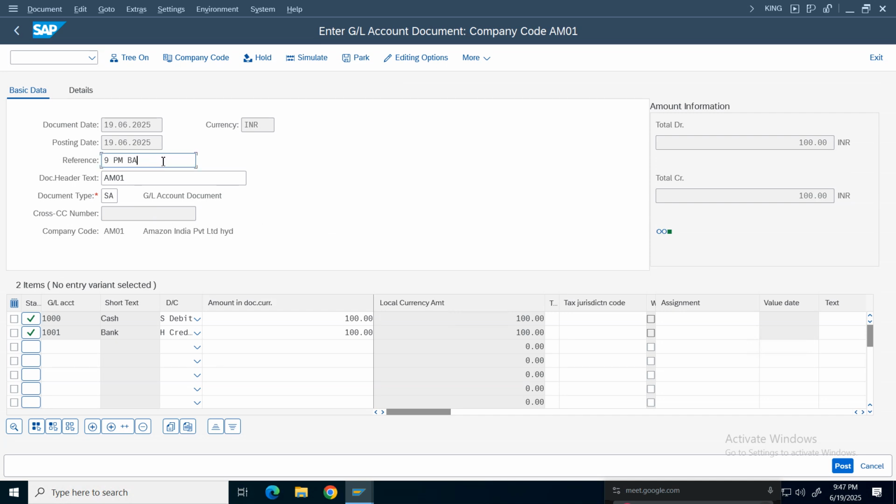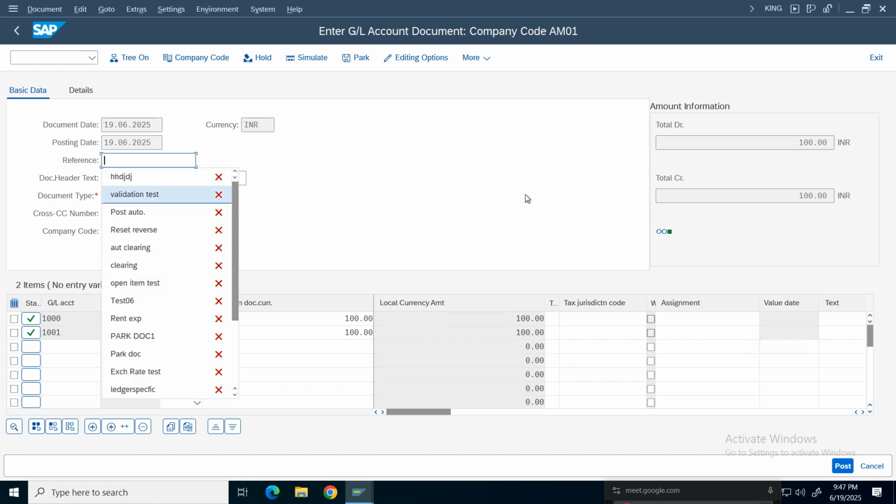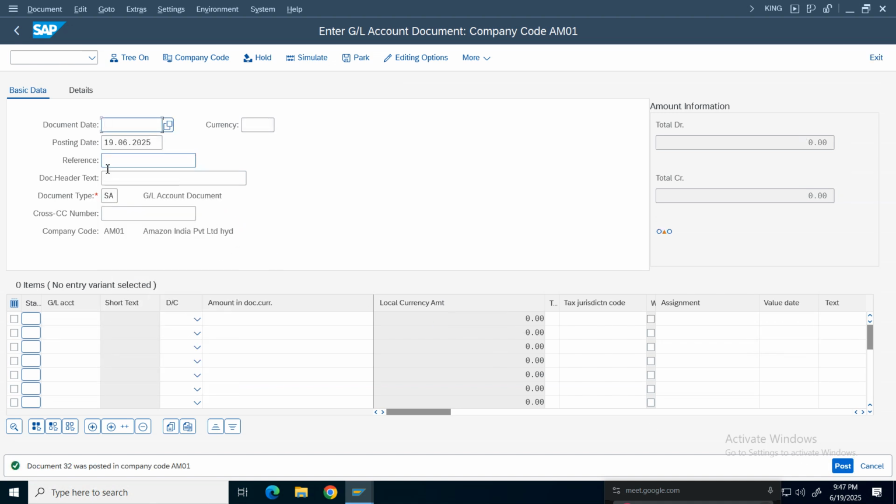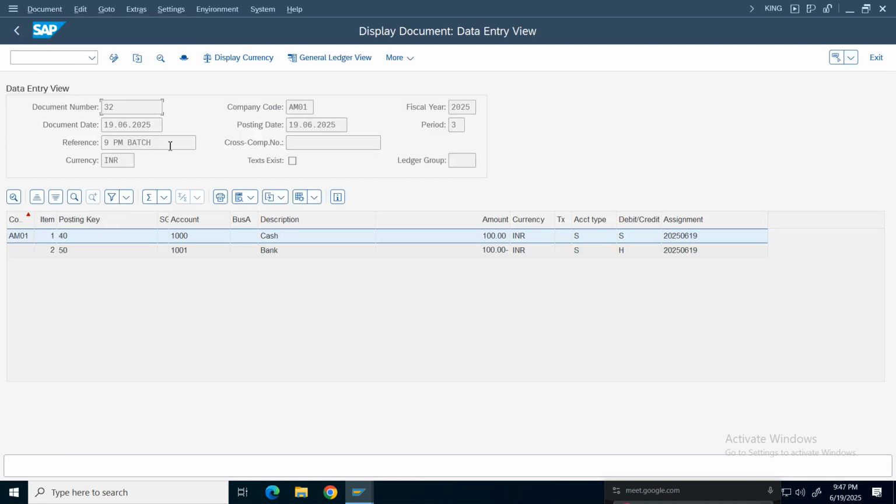Okay, remove this one. Click on post. Even if you enter a blank value, the system will update the reference field to 9 p.m. batch. So you are substituting the value. That's it.